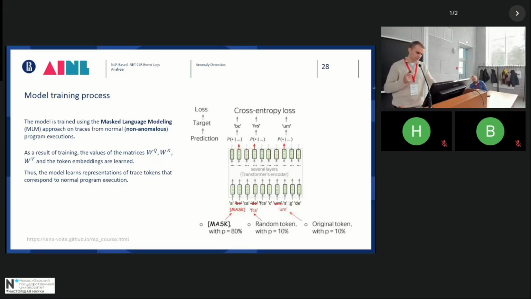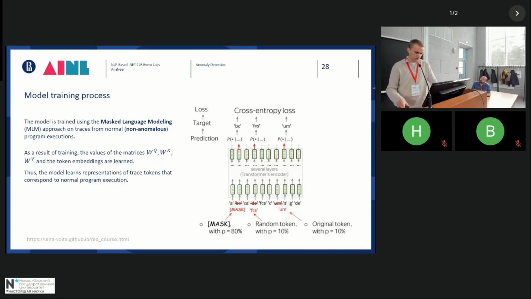The most important thing for us here is that when we trained our SqueezeBERT model, we used only normal program execution where no anomalies are present.